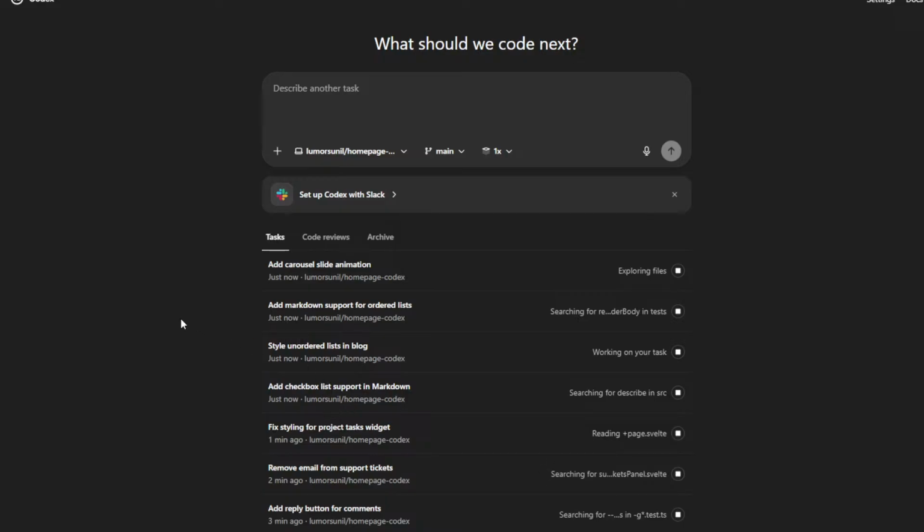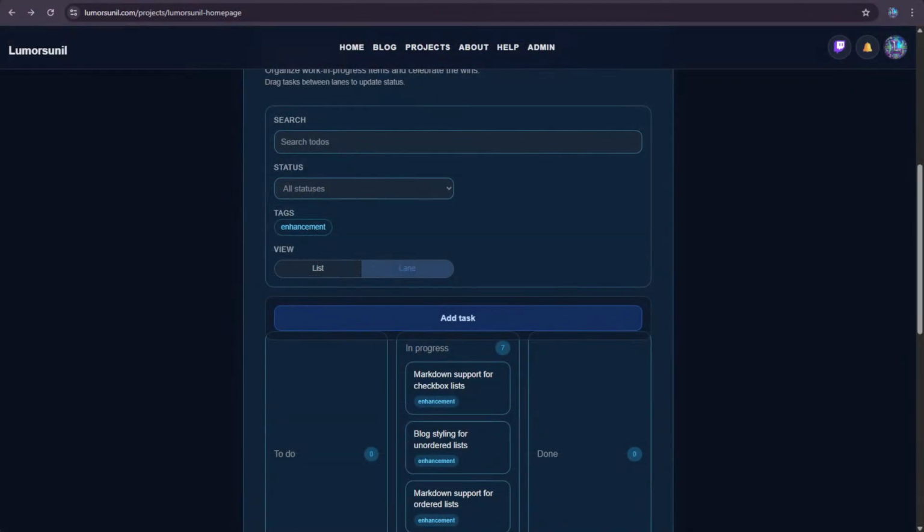Oh yeah, that's in progress. There we go. Maybe we should think about that actually. I could ask Codex, could you integrate these tasks to be linked to a Codex task, and then synchronize the status as well?